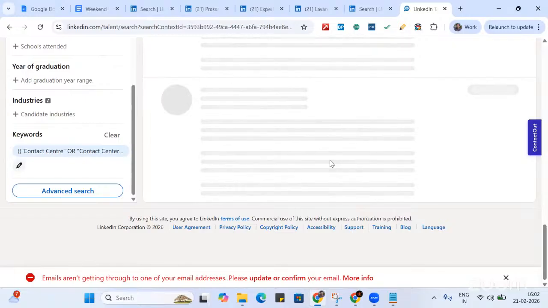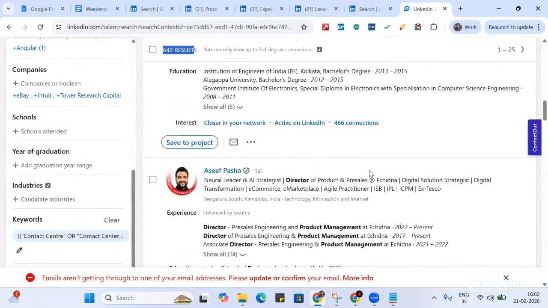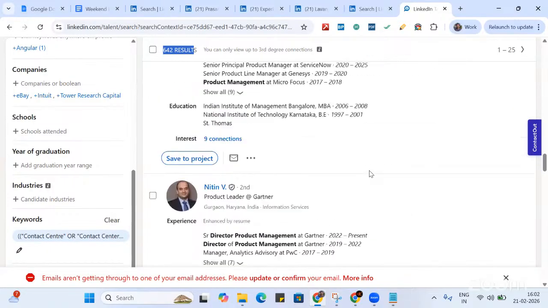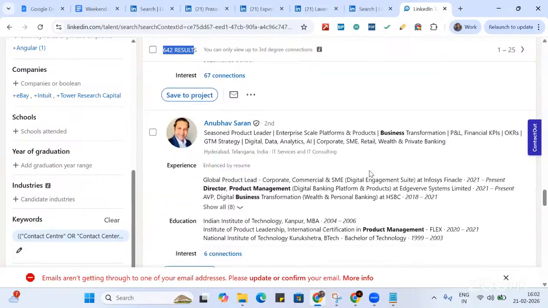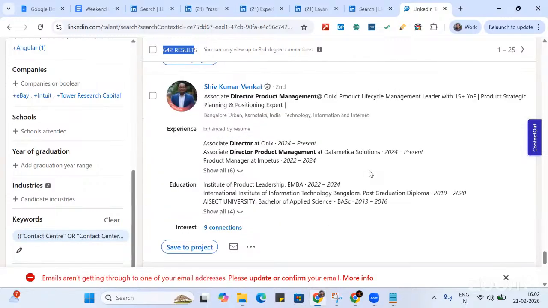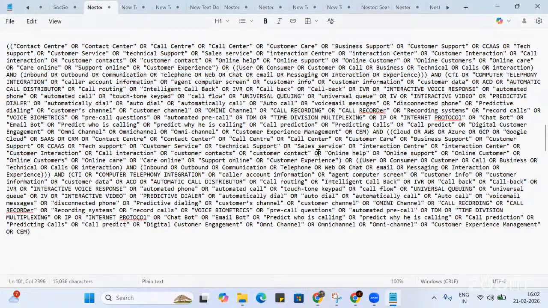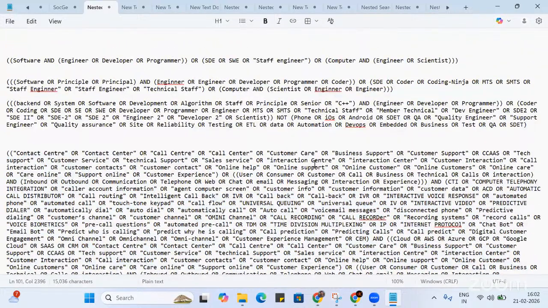If someone says nested search doesn't work, this is the right example I'm giving in front of you. From 70, 80 results, the results jump to 600 plus results. And that's where I was able to close. Of course, every single day you may not come across that kind of a challenge. But what if I didn't know this nested search by then? Once in a year, once in a lifetime, you get such an opportunity. But that's the power of nested search.